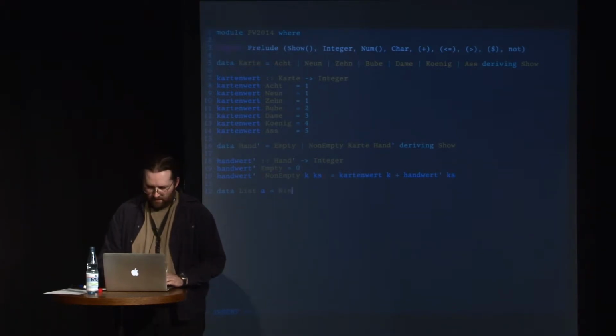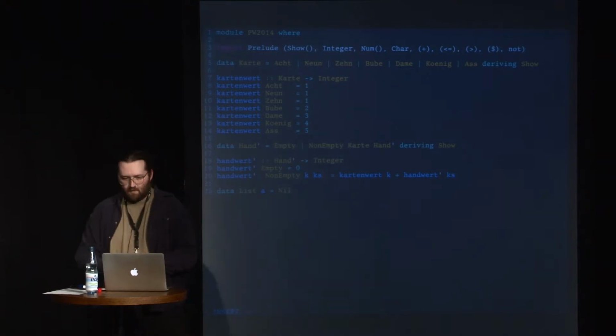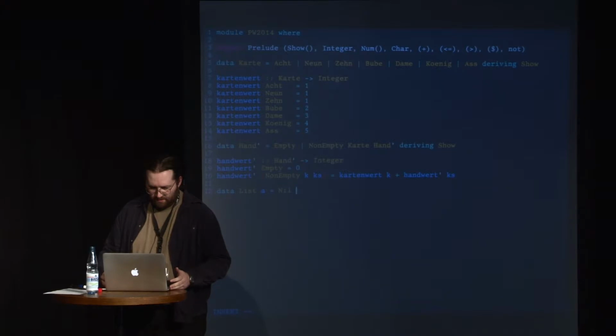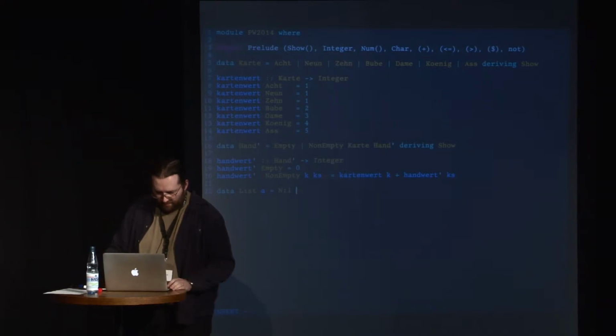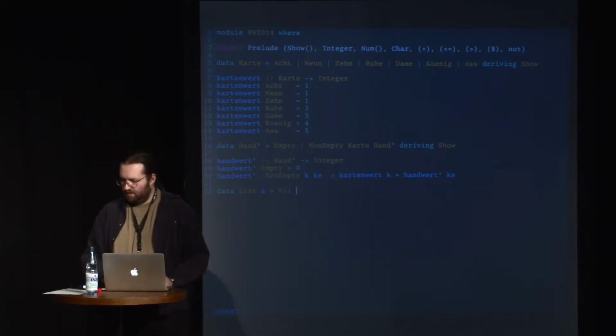And I also have two cases, and I use the default names, which some people may know from Lisp if they use that.